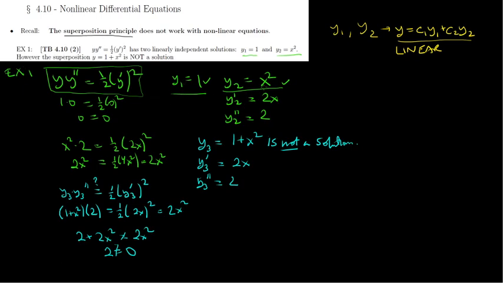If you have one solution, you have another solution. Getting a linear combination does not necessarily give you an additional solution. Okay, so that's the first thing. The second thing to note about nonlinear differential equations in general, as I think I've mentioned several times, is that these are typically much harder than solving linear differential equations. And there's no set process. The techniques that we've had for linear equations generally do not apply to nonlinear differential equations. So they tend to be more difficult to solve.